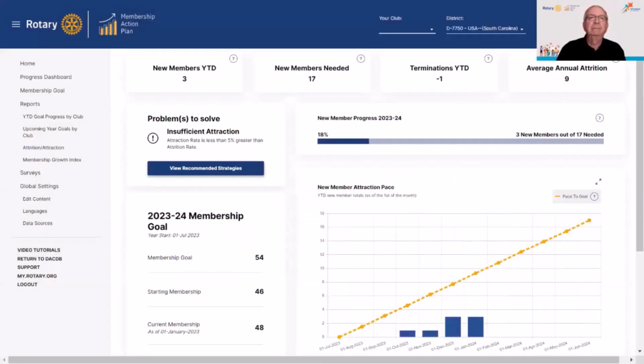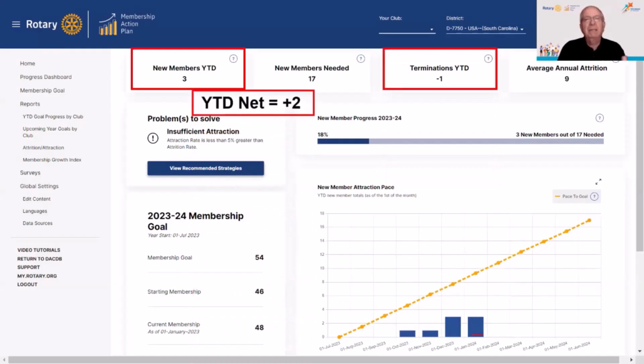So let's close that. And I'd like to show you another club, a little bit different scenario. Again, this is a snapshot as of January last year. This club had attracted 3 members so far. They lost 1. So they're basking in the sunshine of a net gain of +2 in January. And I phrase it that way because this is the only thing we've had to use for decades in measuring a club's progress during the year, which is where are they with respect to net gain. And it turns out that it is highly misleading.